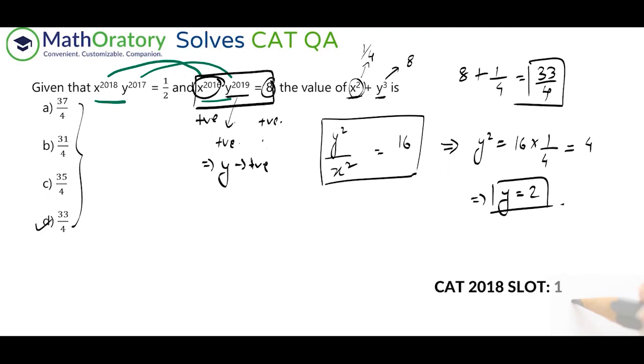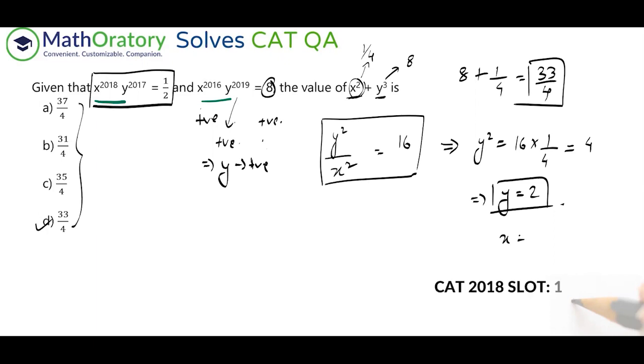So additionally, if you want to verify this, that is absolutely fine because we have taken an assumption to begin with. So what you can do is substitute this value of x and y in both of it or any one of it, whichever you're feeling comfortable with. So just substitute and check whether we are getting the expression or not. You can test on either one. So let me test this out. So I'm putting y equal to 2 and I'll put x is equal to half.